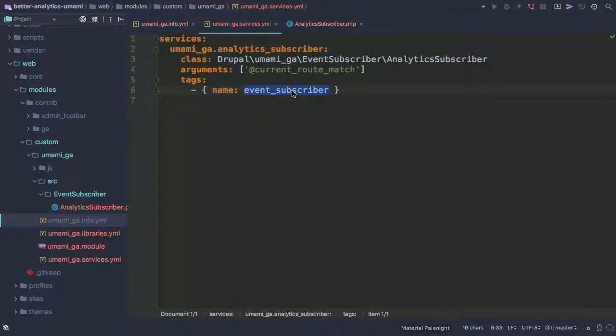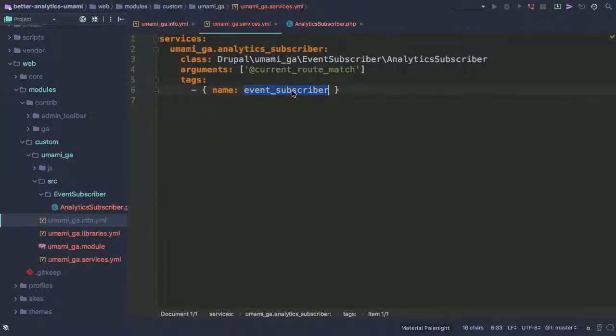So behind the scenes, when Drupal 8 spins up on the site, it goes through and says, are there any services on the site that have this event subscriber tag? Get all of the events that each of them want to listen to, and then later on, when any of these events are fired, now I know all of the ones that I need to interact with.